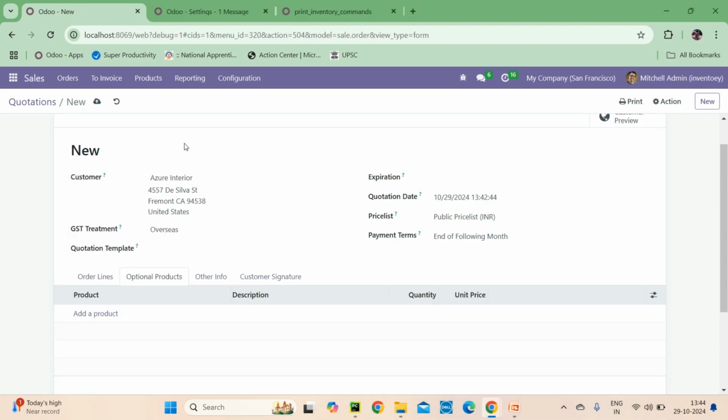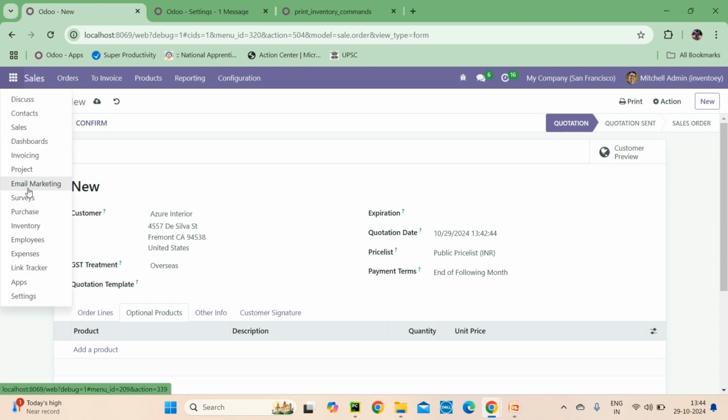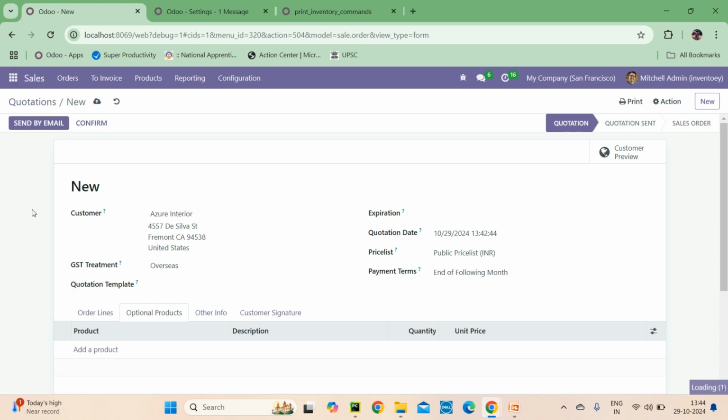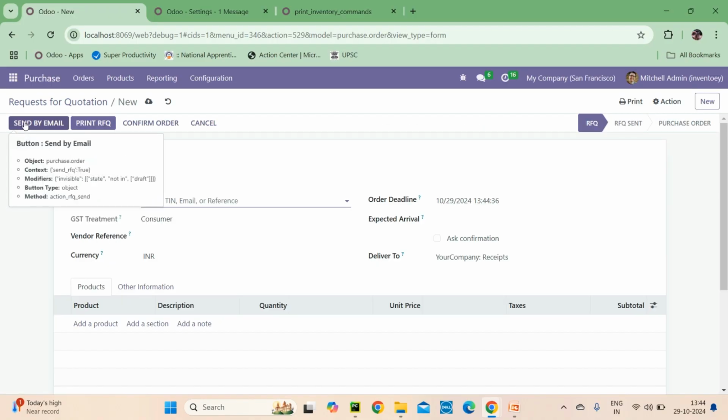It is the same as we do the drop shipping. We need to create a purchase order for this, and we can also check in the transfers in the inventory module.